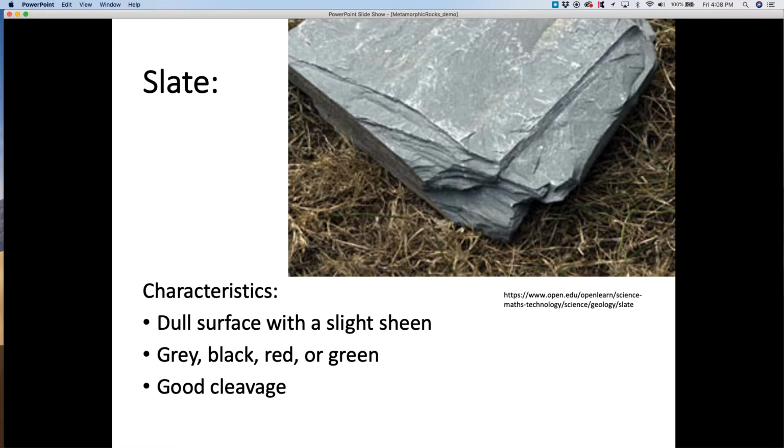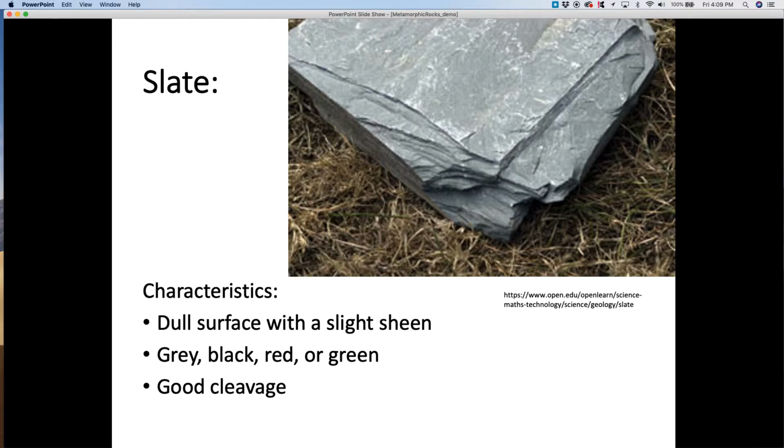So if you start out with a very common type of sedimentary rock, say shale or mudstone, and you bury that rock under a rising mountain range and heat it up and bring it under increasing amounts of pressure, what happens is the clay minerals in the rock begin to reorient themselves. They begin to kind of flatten out in response to the pressure gradient, and they will start to recrystallize into new minerals, into a mineral called chlorite and mica minerals.